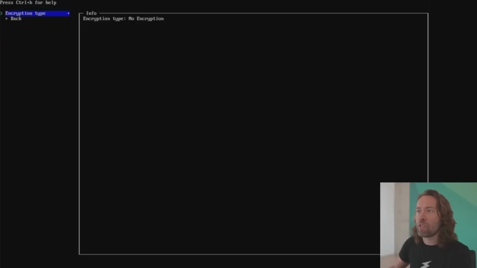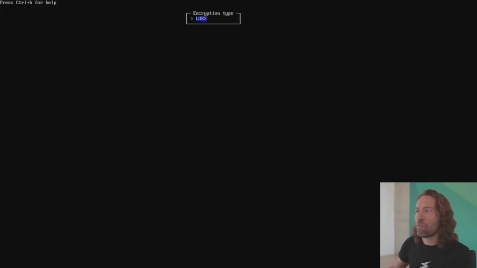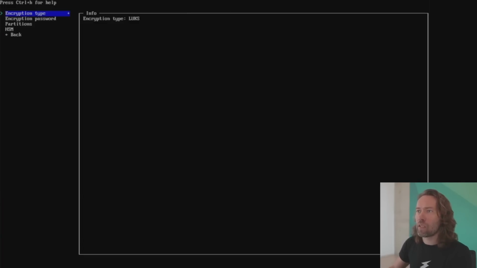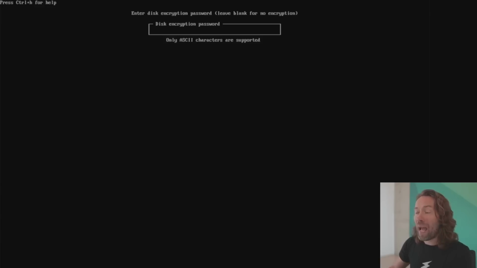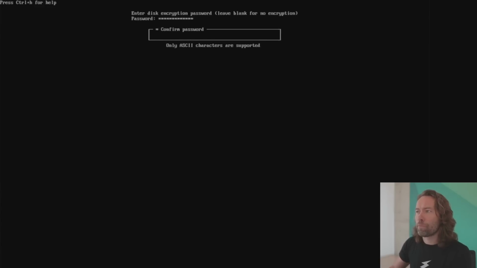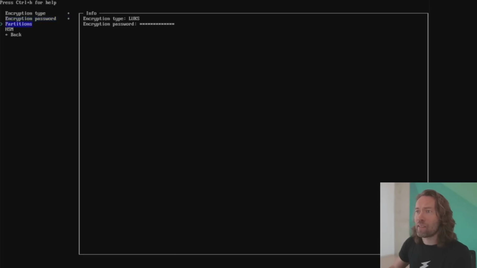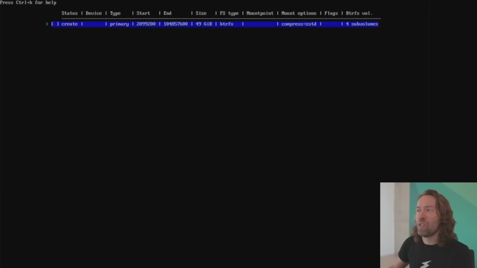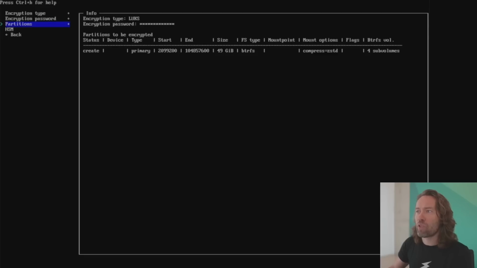So you're going to hop down to disk encryption. You're going to hit return here, pick LUKS. You're going to enter an encryption password. Obviously, secure that somehow. This is where all the crown jewels are hidden. And then key, and I made this mistake before myself installing this. If you do not go down to partitions and then apply that encryption to the drive that you just set up, nothing's going to happen. So you hit space and you hit return, and then boom, it should look just like this.